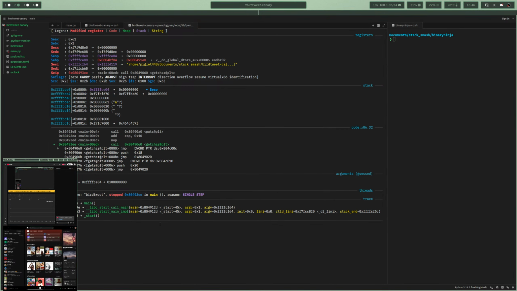EBP and EAX. Oh, okay, I see. That's just the newline. Okay, well, I guess here's a potential attack vector, because it's not adding anything new. It's not pushing into it. It's just overriding it. But it's also adding a new line at the end.